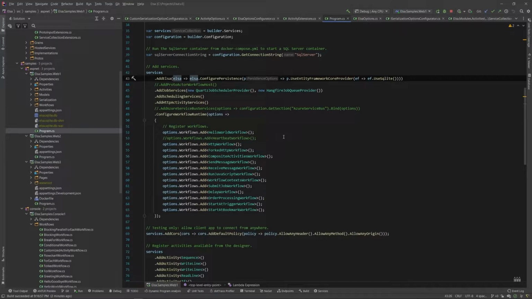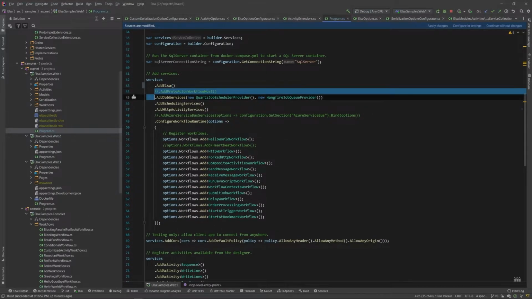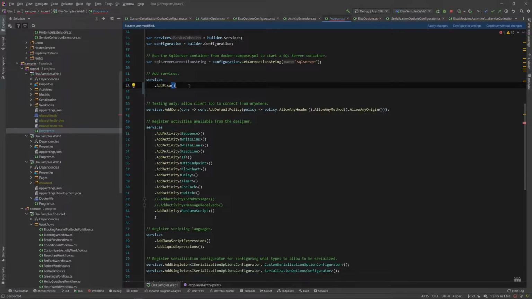So this way, many default options can be pre-configured, but easily replaced or overridden by the user as they want. So the end goal, of course, is to be able to just say, when you start a new project, just add Elsa, and that's it. That should allow you to just use Elsa in a basic fashion. So it will add some common activities, some necessary services, a runtime, which before this update was Proto.Actor, and then Proto.Actor will be using the in-memory cluster. But now it's even simpler.